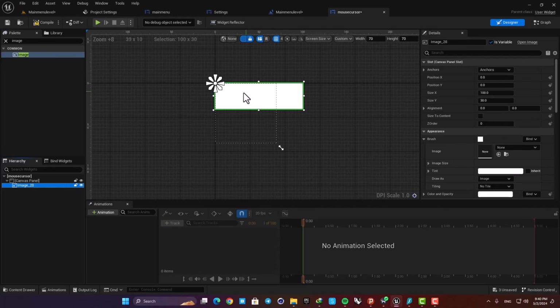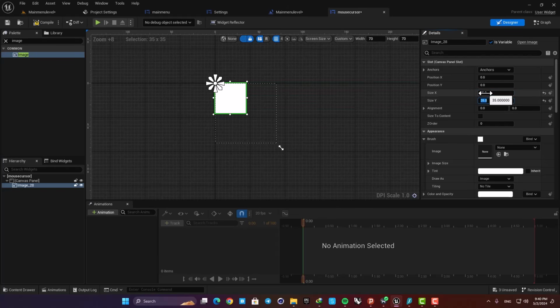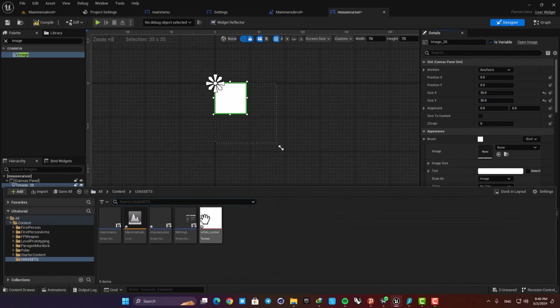Anchor the image like this on its default, and then set it to 35 and 35. Then here in the brush section, just drag in your PNG, and now you can see your cursor.